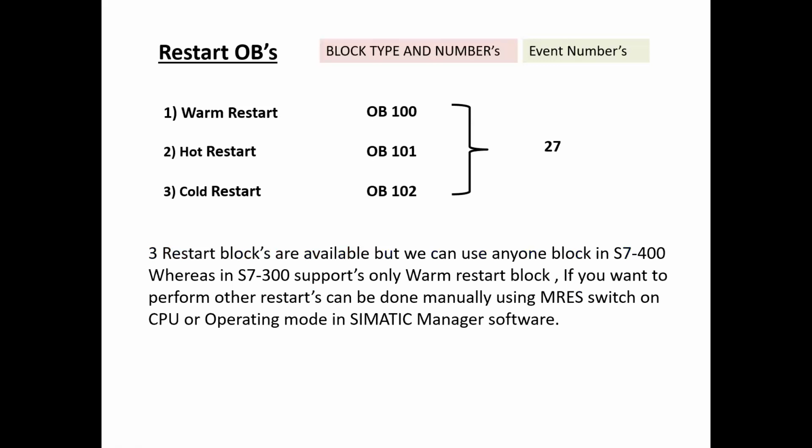In TIA Portal, all the windows are configured in a single window, whereas in the older software like Simatic Manager, for hardware configuration you have to open a separate window from the main window. For the program block you also have to open it from the main window. Like this you have to open these blocks from the main window, so it takes more time. What Siemens has done is they have configured all the windows in the same picture.